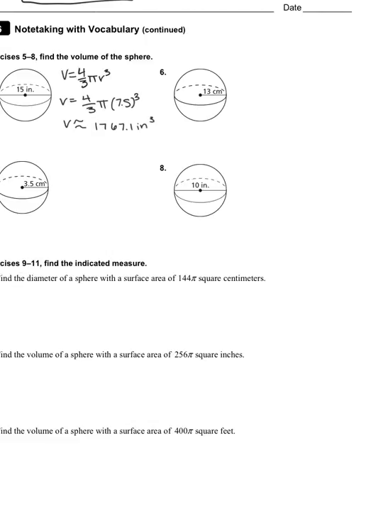Okay, so at this point you should have tried these problems. Let's go ahead and go over them. For question 4, once again, I have volume equals 4/3 pi r cubed. So I'm going to plug in what I have. Volume is 4/3 times pi times my radius, which in this case is 13. So I'm going to do 13 cubed. When I plug this into the calculator, I get that my volume is approximately 9,202.8 cubic inches.